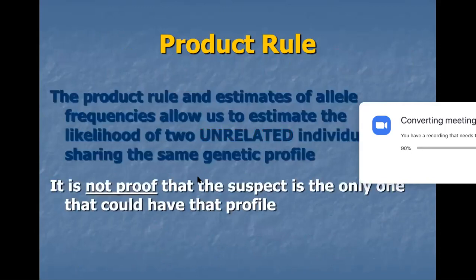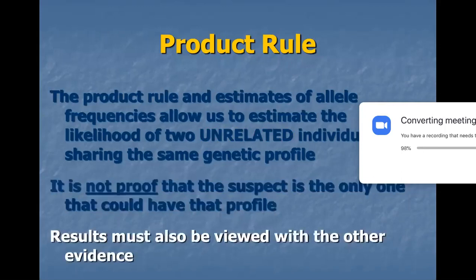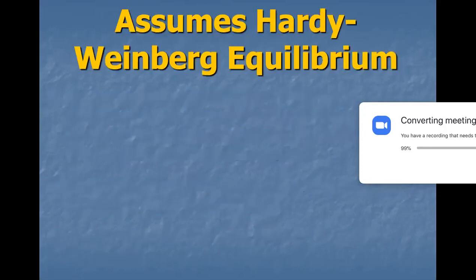It is not proof that the suspect is the only one who could have committed that crime. Additional evidence needs to be taken into consideration. If your prime suspect turns out to have been at a meeting in the UK when a crime was committed in New York City, then obviously, as long as you can verify that he was at that meeting, he has to be excluded. Other evidence has to be taken into consideration.